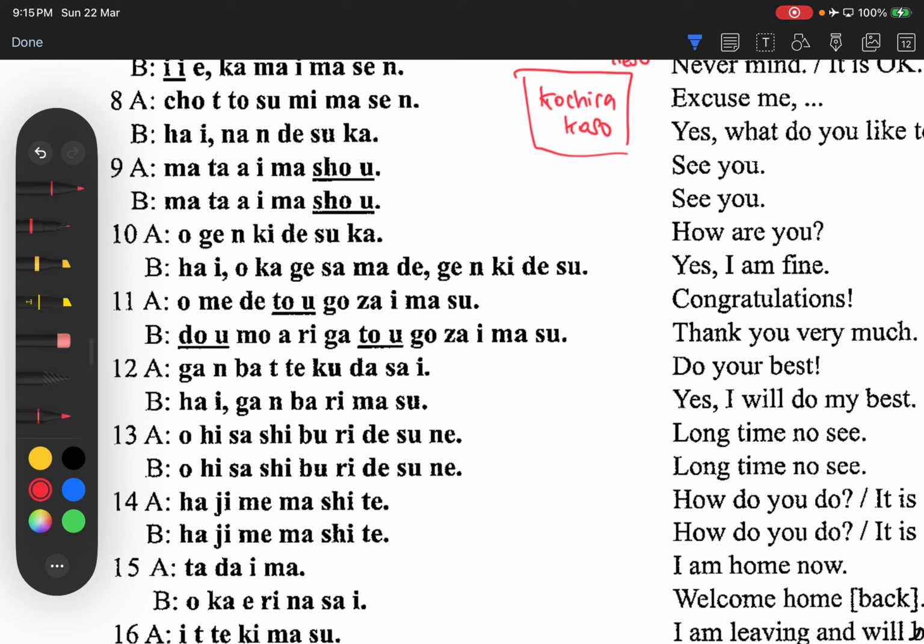Alright, so we try to reply every o genki desu ka with this okage-sama de. It's like saying 托你的福, I am good. Thanks to you, I'm healthy. So repeat the whole sentence. Hai, okage-sama de genki desu. Very good. Alright, so please reply with this okage-sama de when somebody asks you o genki desu ka. It's polite, it shows that you are refined, you have 气质, you are elegant.